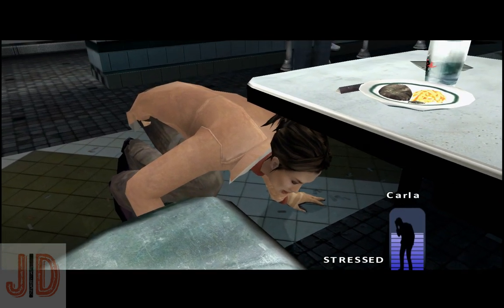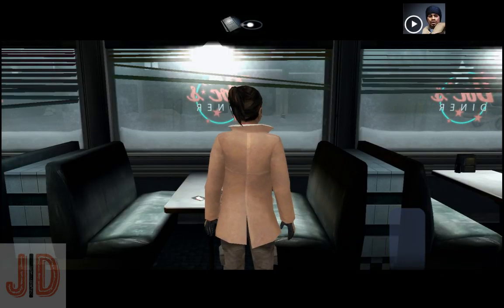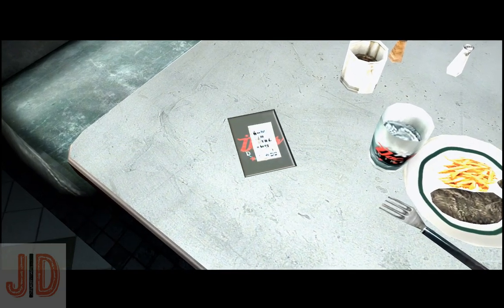Garrett, there's a book under this table. Why don't you check it out for prints? You got it, Carla. Well, the coffee's not on the bill.